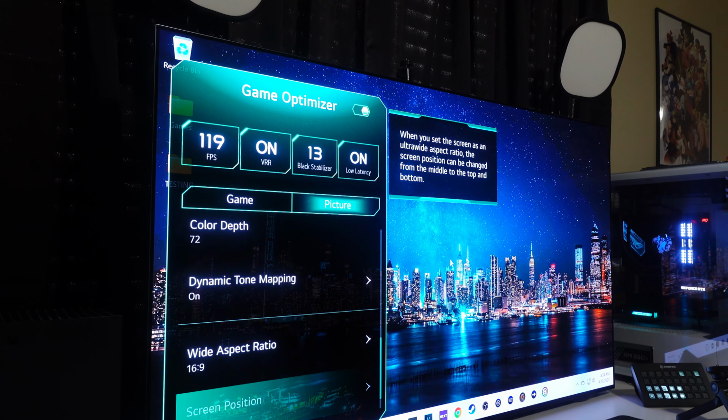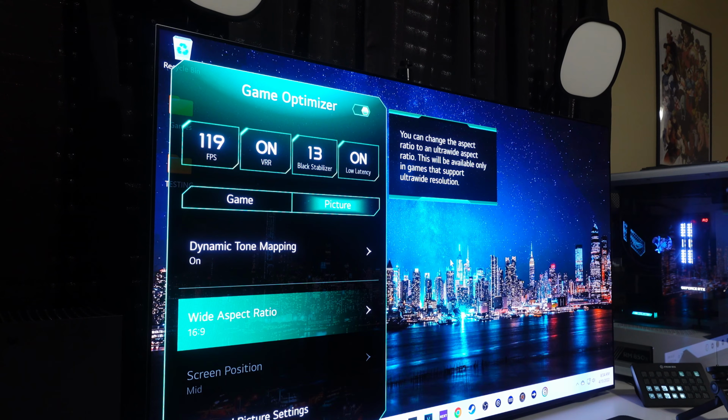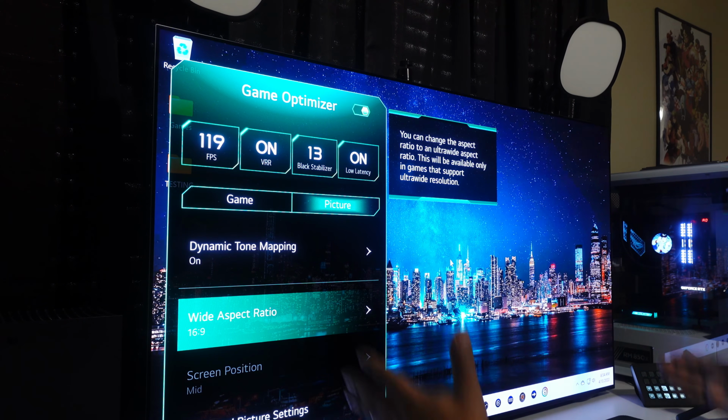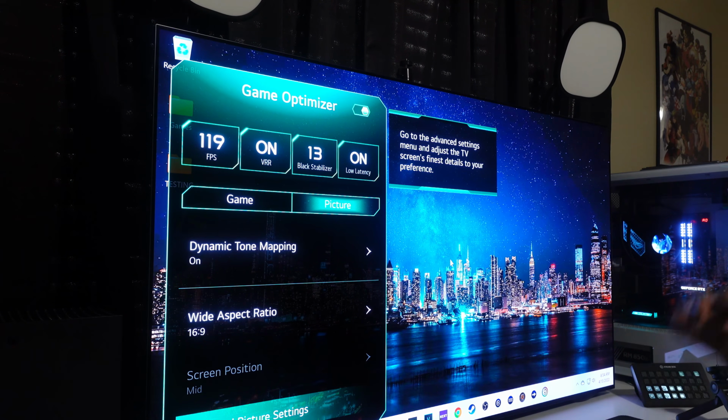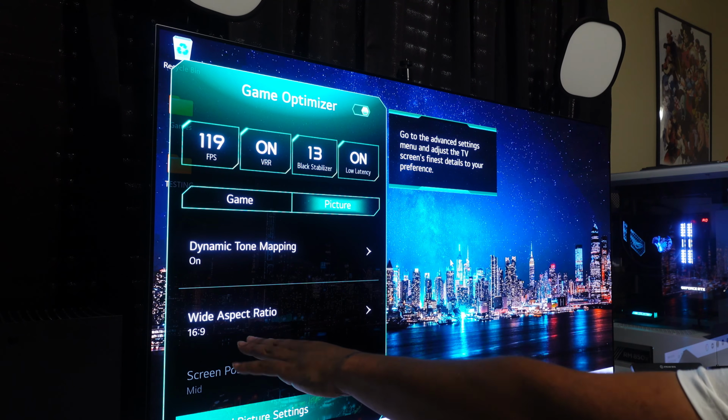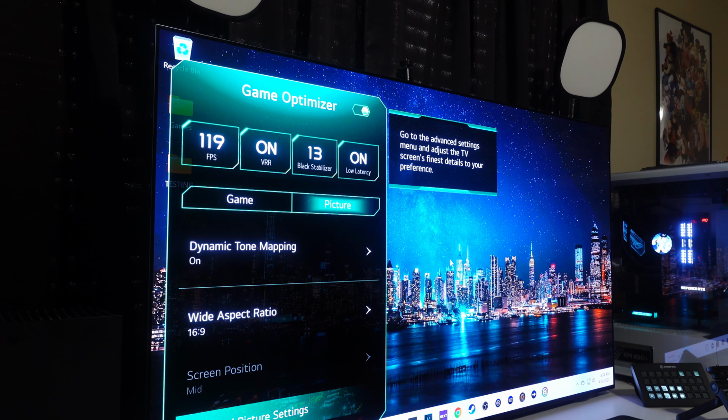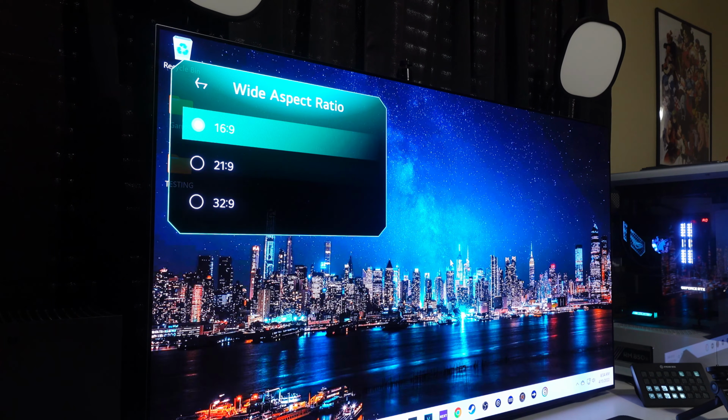The aspect ratio, 16:9, obviously is going to be your typical fill up your screen, doesn't matter what screen size you are. Okay, and then you can adjust advanced picture settings. Now, one thing I'm going to tell you, and I did cover this in the previous video, is that for each aspect ratio, the TV treats this like it's an HDMI input. So for 16:9, whatever advanced picture settings I have, they're always going to be saved for 16:9. It's going to be the same as if I went to 21:9 and also 32:9.